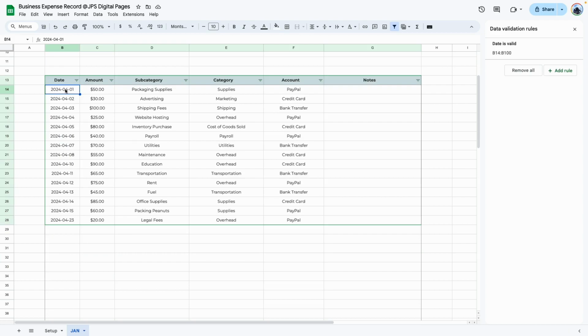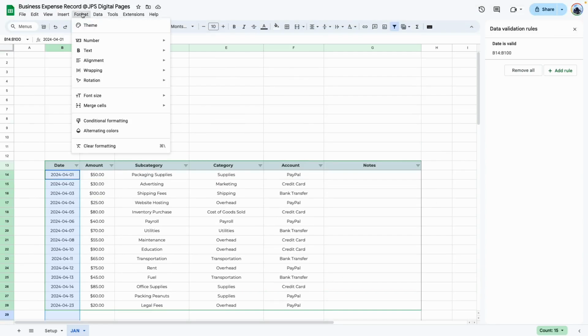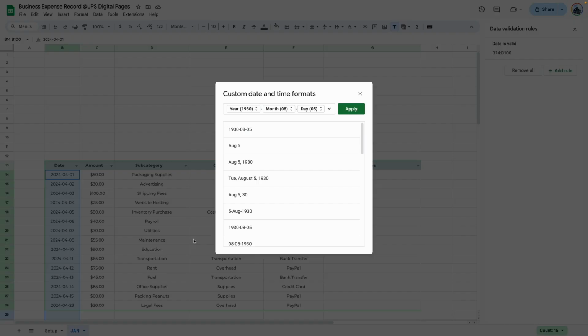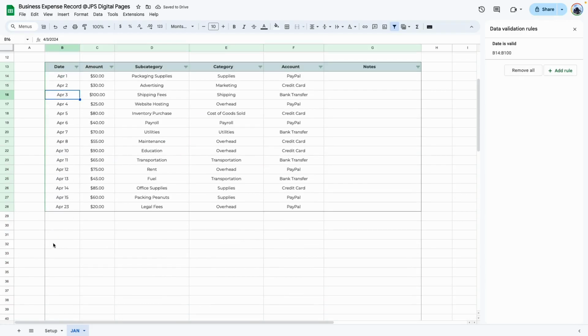Ensure the first cell is selected. I'm going to click on Shift Command and the arrow on my keyboard that is pointing down. And when I do this, it selects everything all the way through the end of the cell that has text in it. And I'm going to hit it one more time and it will go all the way down to 100. I'm going to go to Format and Number. And here you can change the way the date is displayed. So do that, go to Custom Date and Time and just pick whichever one you like. I'll select this, click Apply, and it shows up like this every single time.